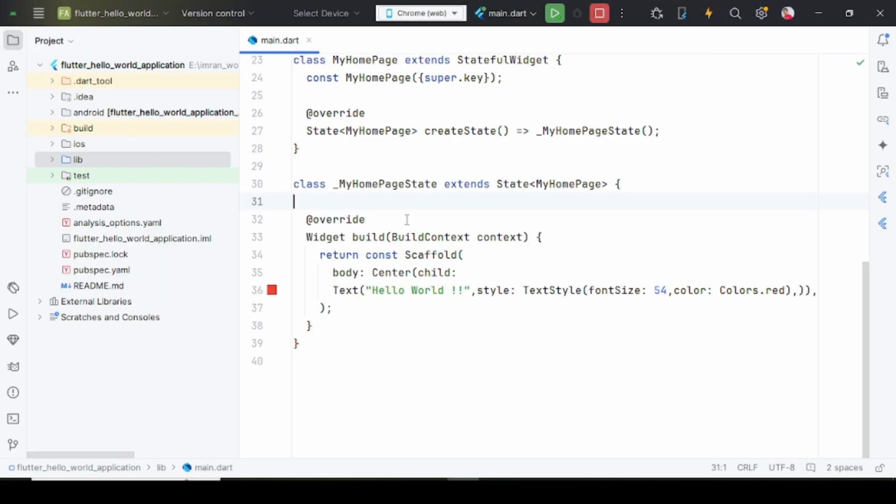Now I'm going to tell you quickly about this section. Here we have three main directories. The first one is android, the second is ios, the third is lib. Let's take the first one, android. Here we will be writing our Android related native code. I repeat, here inside the android directory we will be writing our Android related native code. The second one is ios. Here we will be writing iOS related native code. The third and last one is lib. Here we will be writing our Flutter code.